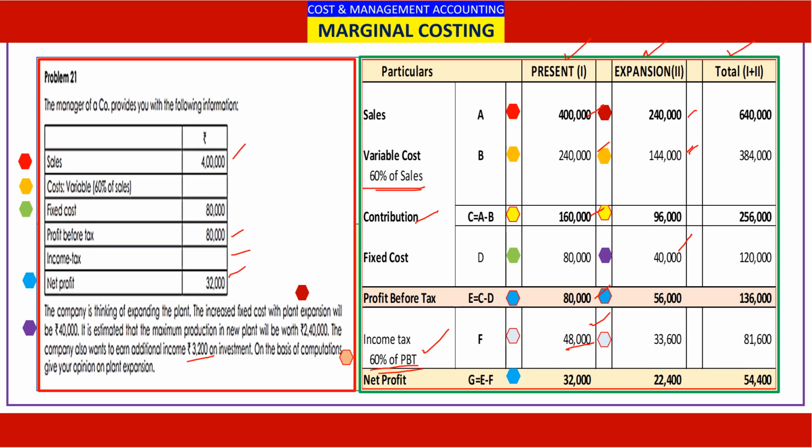60% of the profit is going to be tax based on the last working. 60% of 56 is 33, and we are making a profit of 22,400 additional. What was our target? To do 3,200, whereas we are making 22,400. Total profit will move from 32,000 to 54,400, much way beyond the company's return on invested expected. And this is how a marginal costing presentation will make it impress you, and there will be success. As we have seen, profit increases much beyond the target of 3,200.